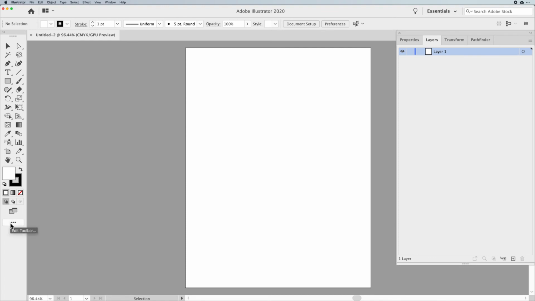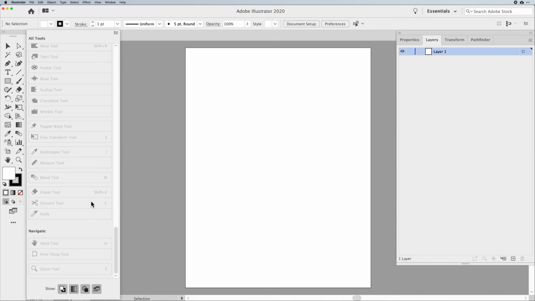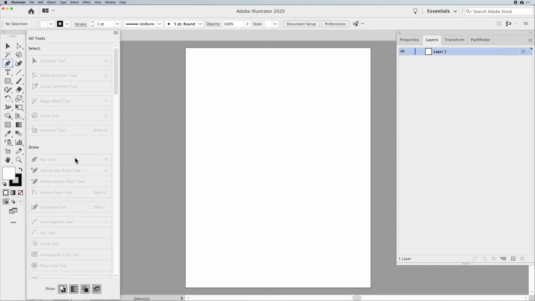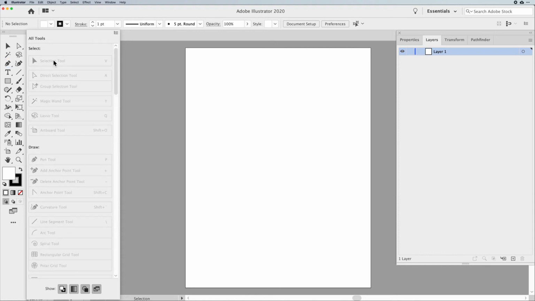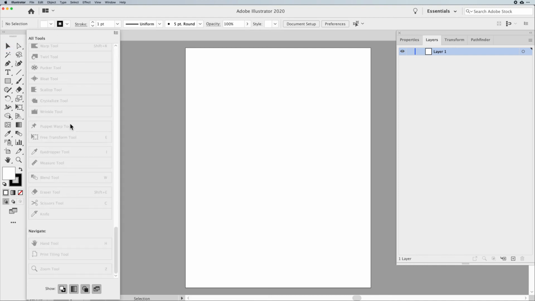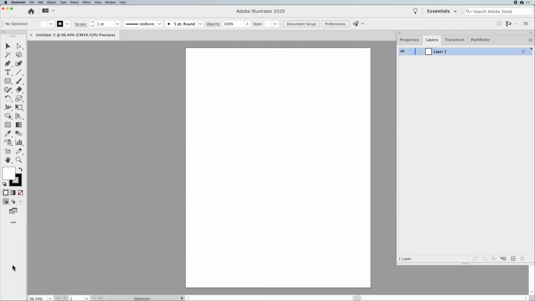To do that, you go down to the bottom of your toolbar and click on the three dots, which is our Edit Toolbar tab. Any tools that are grayed out are already in the toolbar. If you have any tools that are not grayed out, that are solid, you can simply double click on that tool and it's going to add it to your toolbar. Right now, I don't have any tools that are hidden, so they're all gray, which means they are all nested in the toolbar. Okay, there we have it.